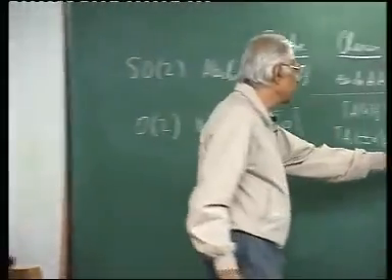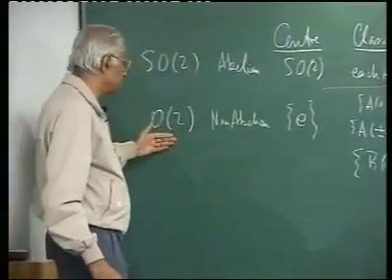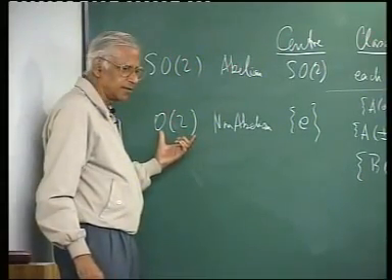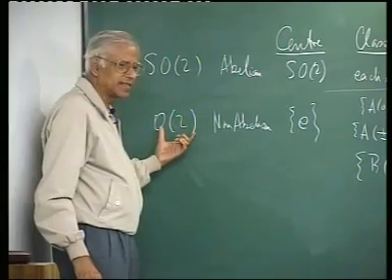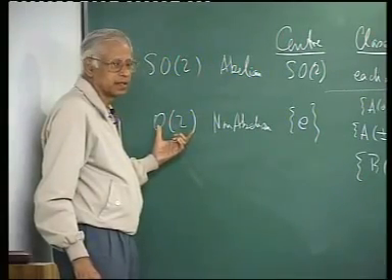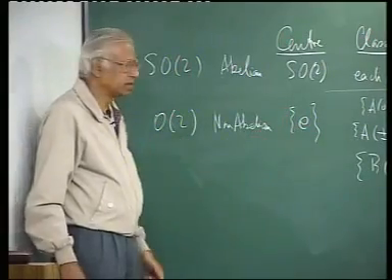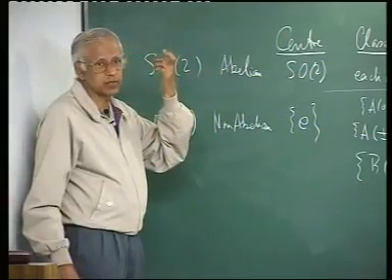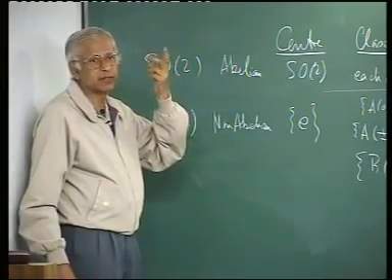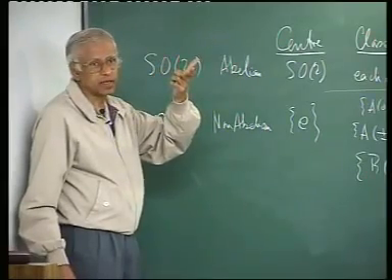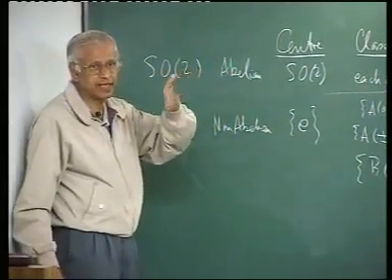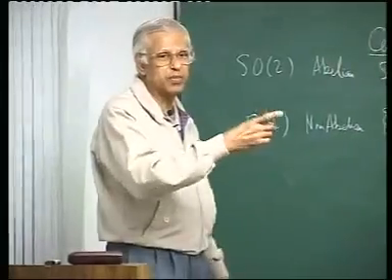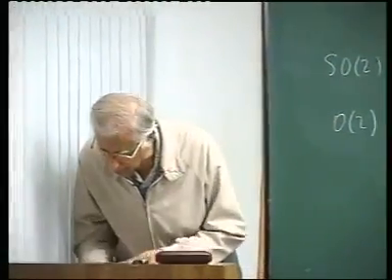So, SO2 is an invariant subgroup of O2. Therefore, O2 is not a simple group. It has a non-trivial invariant subgroup. You can take the quotient O2 over SO2. What will be that group? How many elements will it have? 2 elements. Unity and one more. And what will be the multiplication law? The square of the second must be identity. Okay? So you can represent it as 1 and P.